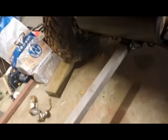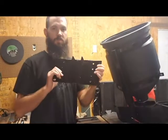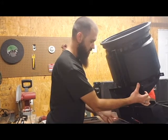So what we're going to do is take the bracket that comes with it. We're going to weld up a receiver here, and I'm just going to weld this bracket onto it. See if I can show y'all how this bracket goes on. This bracket here just sticks right onto the back of it. Two pins, and it holds it.